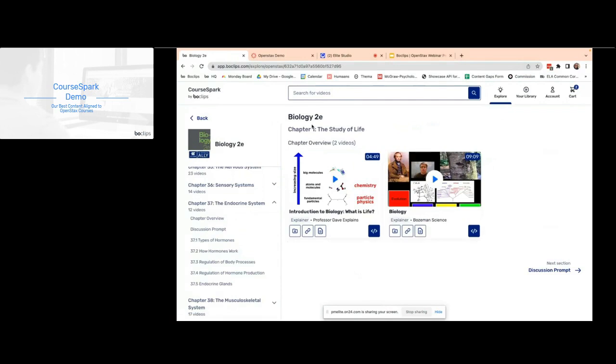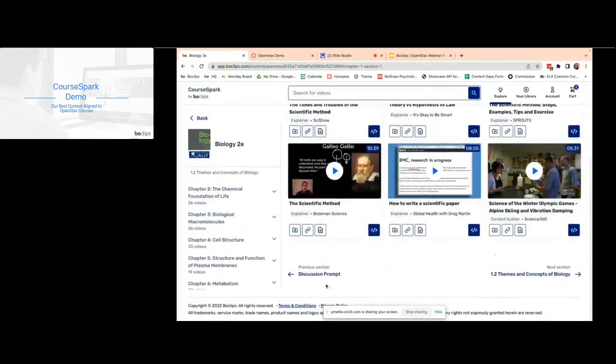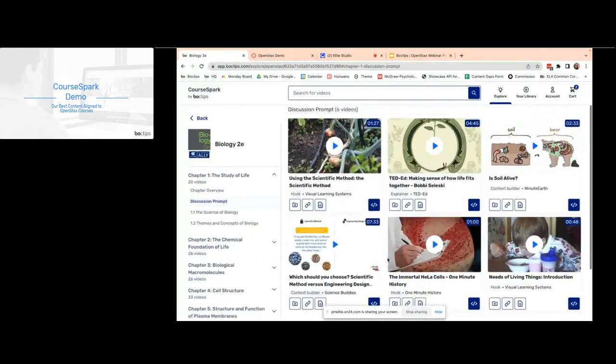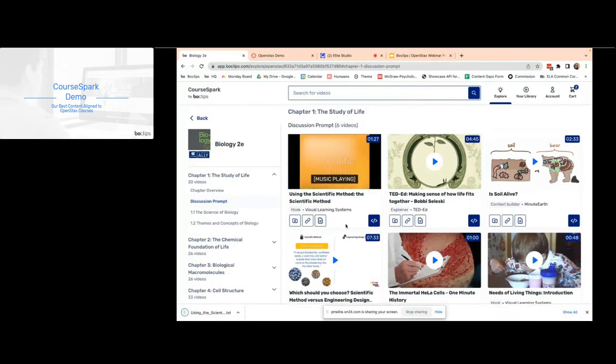For now, I want to turn your attention to the right side of the screen, where we can see the title of the book, as well as the section and the number of videos that we offer. You can quickly navigate through the videos as well, going back and forth, depending on your needs. And you can also see that each video is associated with a pedagogy tag, as I mentioned before. These are our internal answer to Bloom's. And you can also see the content provider. Inside of the player, when the video plays, you can also disable or enable captions, as well as download a transcript.